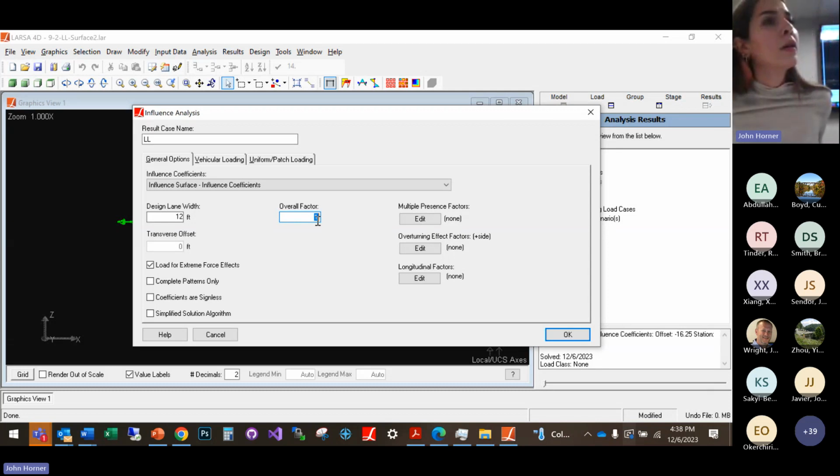Because actually you have designed the structure with an importance factor. You have a way to increase your live load or your design load. I mean, here you put the overall factor. What does that mean? That means you have that factor automatically applied somewhere. Yeah, the surface will be higher. Not surface, but it's not applying a load factor.